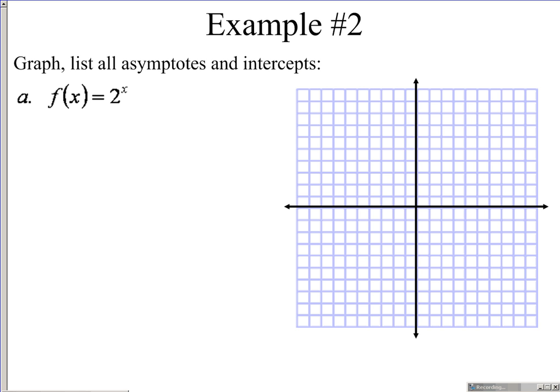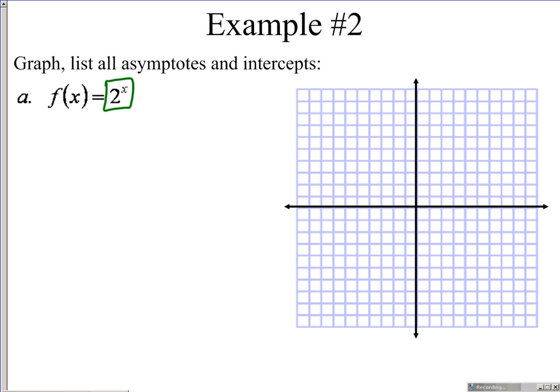So here, beginning, first thing that you need to understand, if I look at this exponential here and I start picking some values of x, as I pick positive values of x, 2 to the first, 2 to the second, 2 to the third, 2 to the fourth, we go 2, 4, 8, 16, and so on, you can see that our y values would be getting large very rapidly as x increases. As x decreases, let's think about that. Starting with 0, 2 to the 0 power is 1. 2 to the negative first power is 1/2. 2 to the negative second is 1/4. 2 to the negative third is 1/8, and so on.